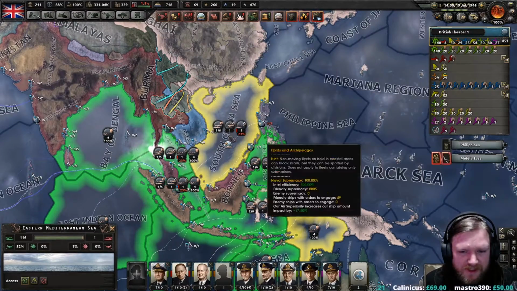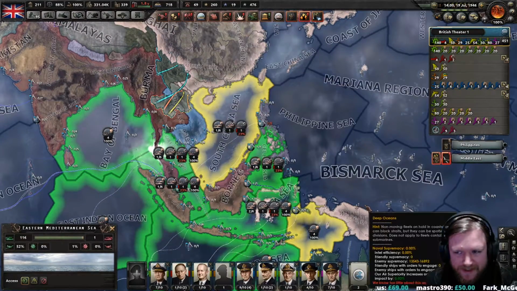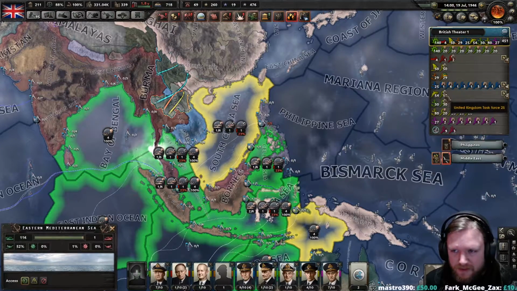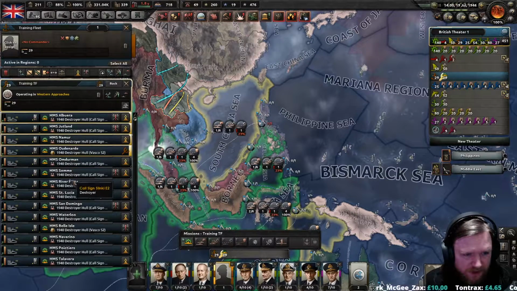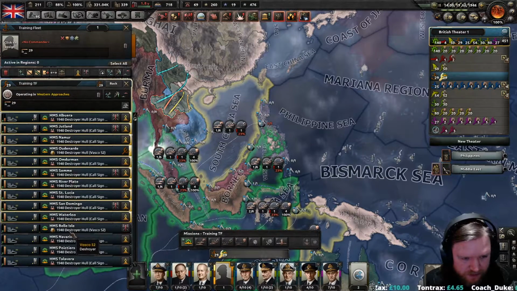You know what I need to do? I need to make a 1944 destroyer with anti-air main guns. Also, I do have a lot of ships that I can use to reinforce.